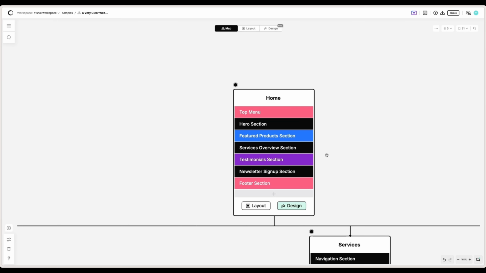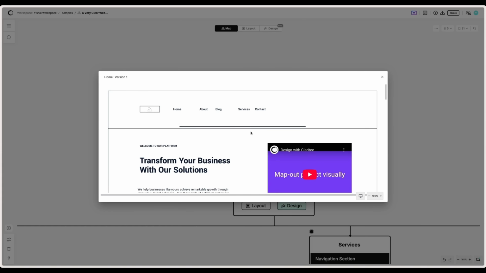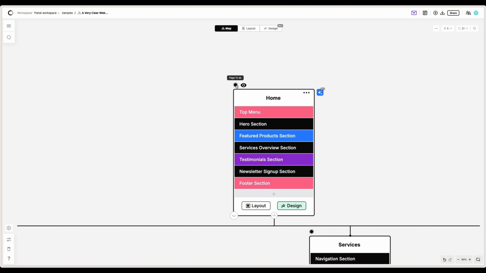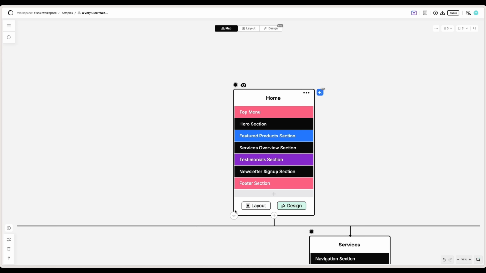Now, when I hover over the page, I also have the option to do a quick view. And again, that's just a way to see the layout. I can also mark up here the whole page as whatever status I want, if I want to use statuses for my pages as well. And down here in the bottom left, I can also collapse or expand everything below that page from there. And I can also, of course, enter the layout or go to the design for that page. And last thing is I can click here and I can rename that page.